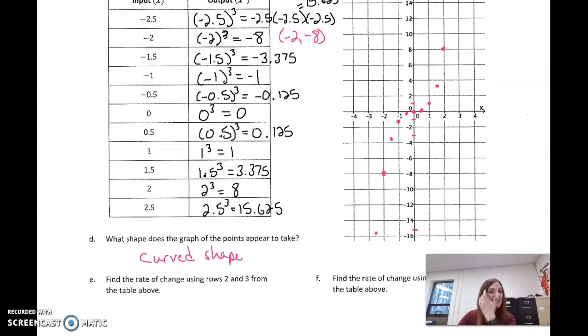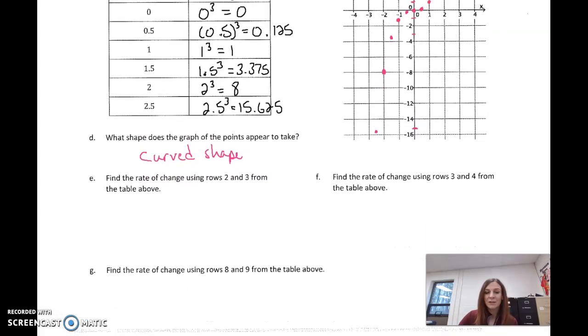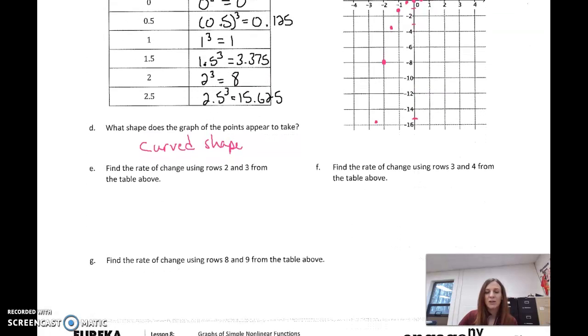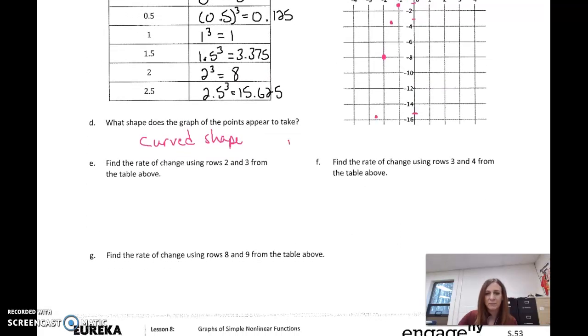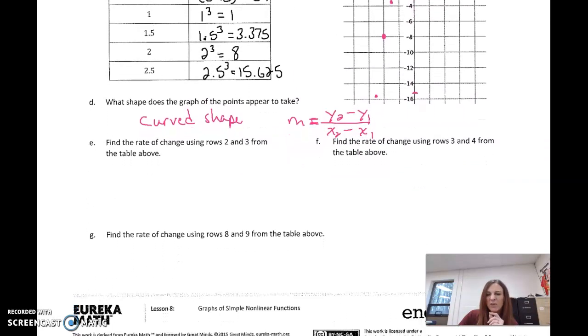Okay, now let's find some rate of change. So now for all of these, and I'm going to squeeze them in here, we are going to be using the formula m equals the difference, our slope formula, right? The difference in our y's, y2 minus y1, over x2 minus x1. And I'm not going to write that every single time, okay? Just because I tried to squeeze your notes on one page, so we're going to have to just write it once. I don't think you'd be too upset.